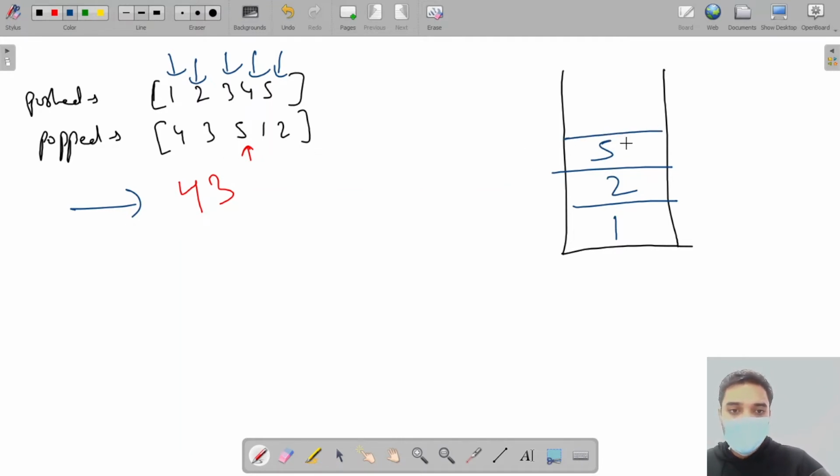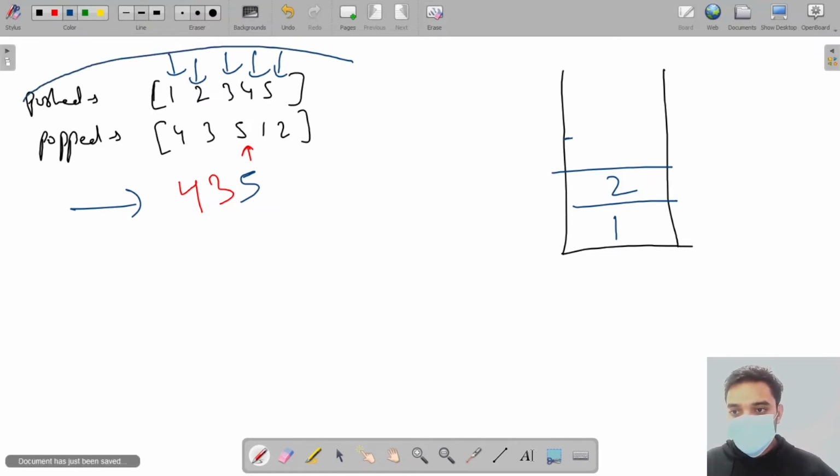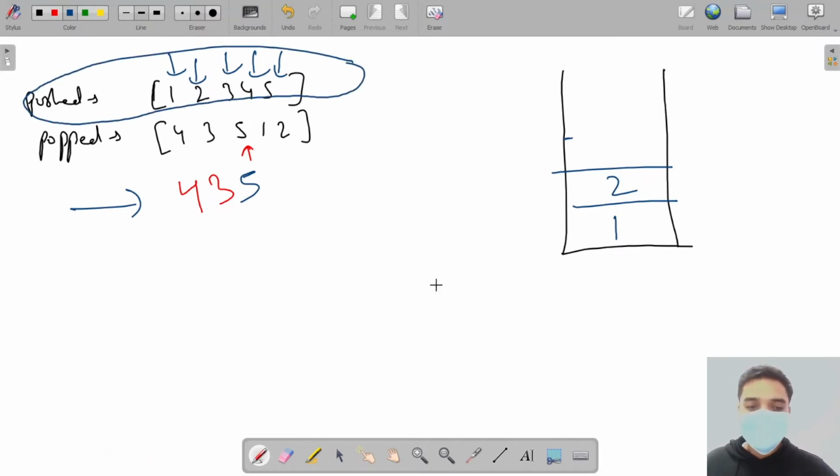If I'm going to pop 5 out, am I getting this sequence? Very good, I am getting this sequence. So we are very close to the answer. Okay, so now what? If now my pushed array has been iterated fully, what will I do? I will check. Okay, so now if I pop my 2 out, am I getting this sequence? No, now I can't add more elements, because my pushed array is also finished. I have iterated this pushed array. So now what should I do?